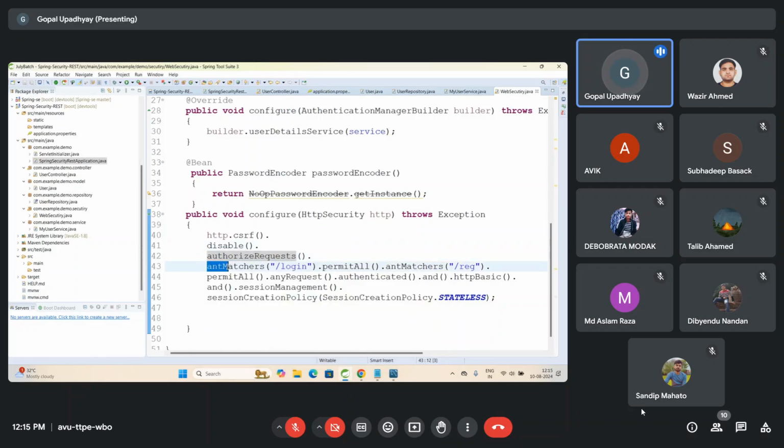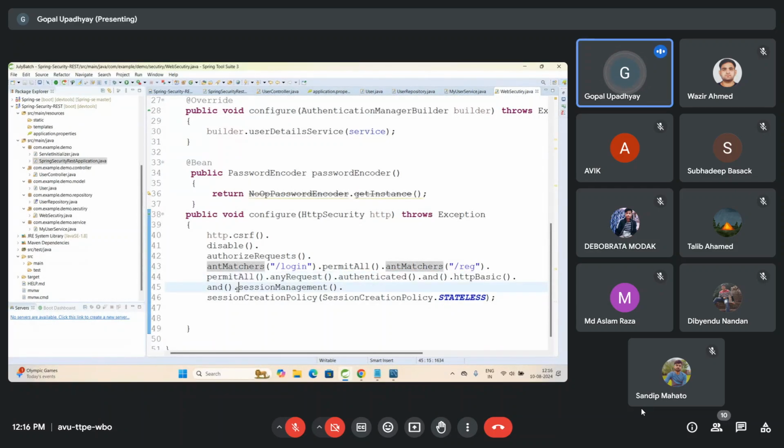Now on that I'm applying some matchers. If the request is coming through login, then permit that request. If it is a request coming for registration, then permit that request. Or else any other request should be authenticated with the particular username and password, configured with the HTTP basic authentication process.